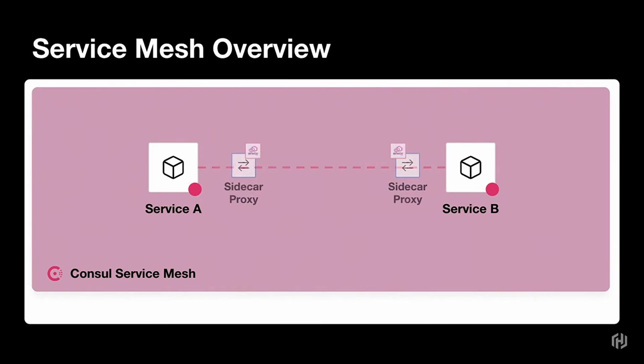When we want to have a service mesh deployed, the most important building block of the service mesh is arguably the sidecar proxies. They are called sidecar proxies because they resemble motorcycle sidecars: they sit to the side of your application and intercept every single communication that goes in and out of your applications. In this case, the sidecar proxies contain the Envoy proxy, which you might be familiar with.